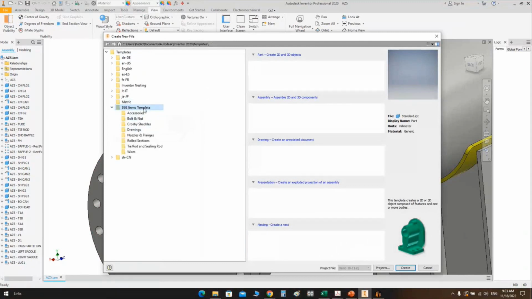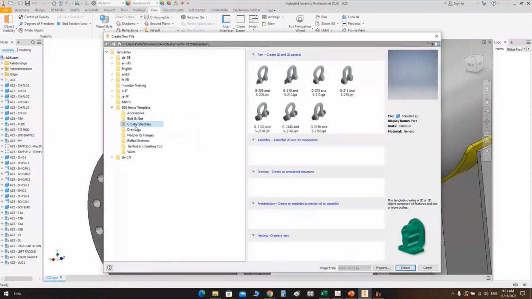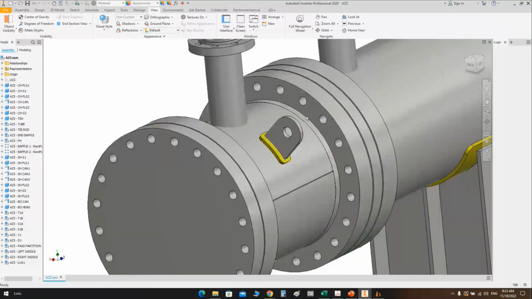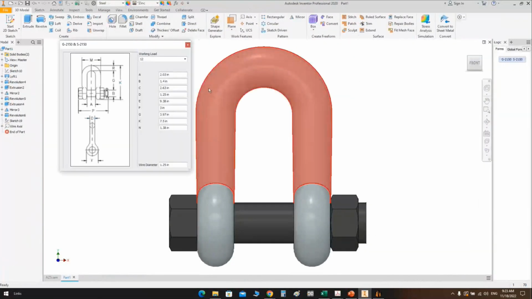Here it's SEG items library, and on this library you will find a crossbee shackle. So if you would like to use one of those standard shackles according to crossbee shackles, you can select it from the list and modify the size or the load of this shackle.